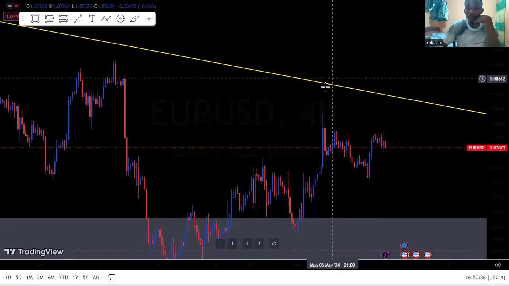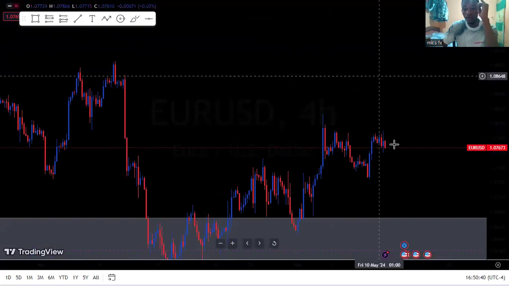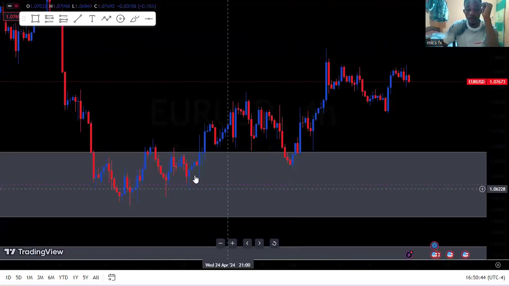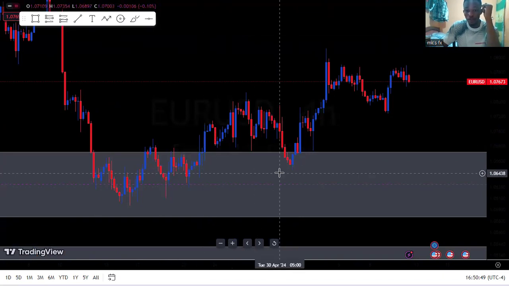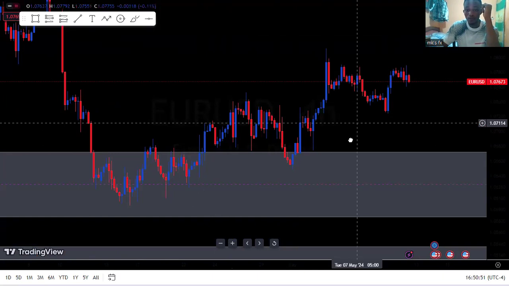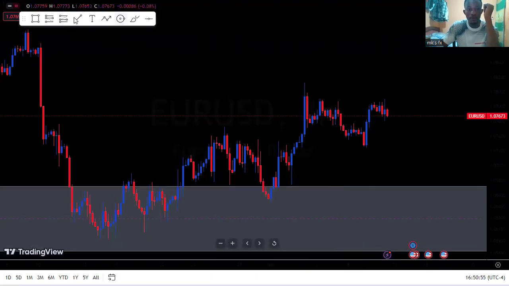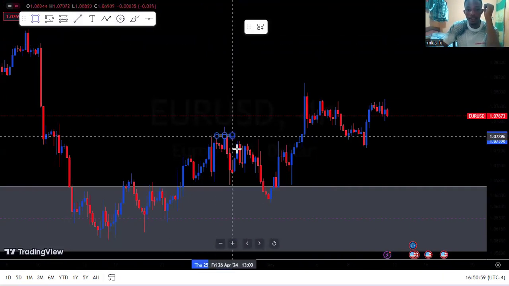Let me remove this trend line. Now, look, this is where a clear understanding comes from, right? This is my weekly resistance support area. The market just got there, you see it, and then it's going up. Now, at this point here, guys, we kind of see that the market consolidated here. Take this part as a resistance, right?